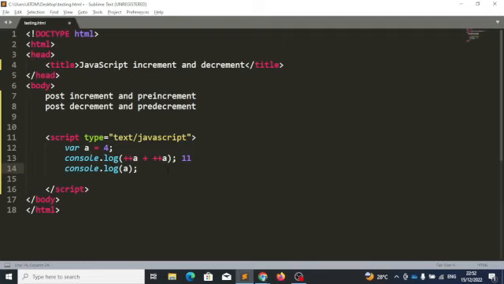The next line will give you 11. The next line will give me what, sir? It is 11. Okay. Any contrary opinion? Does anyone have a contrary opinion? Hello, sir. Yes, ma'am. I think the first one will be 10 and the second one will be 10. Okay. Contrary opinion.